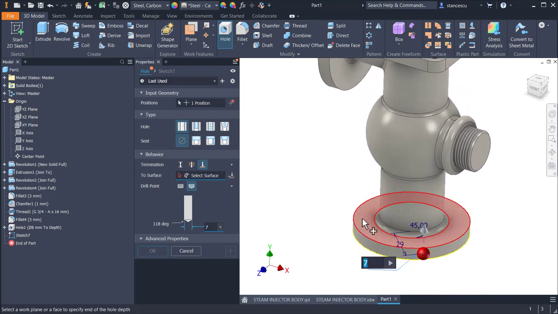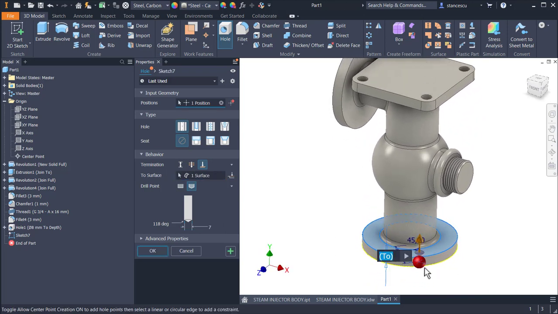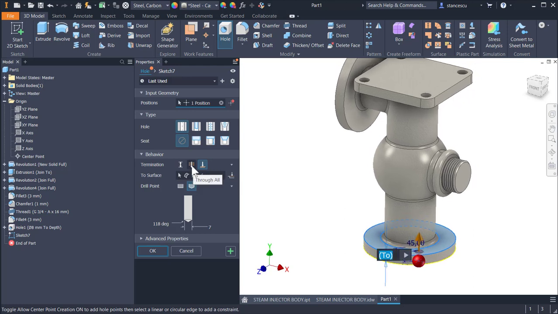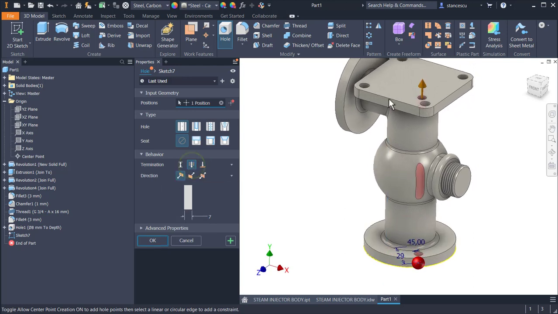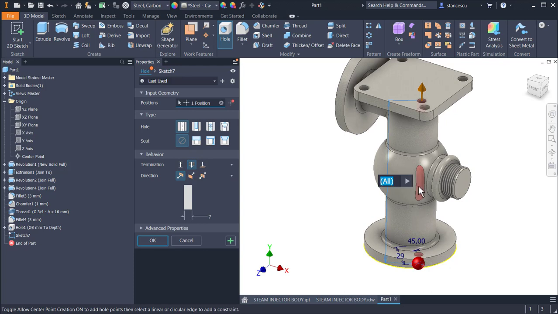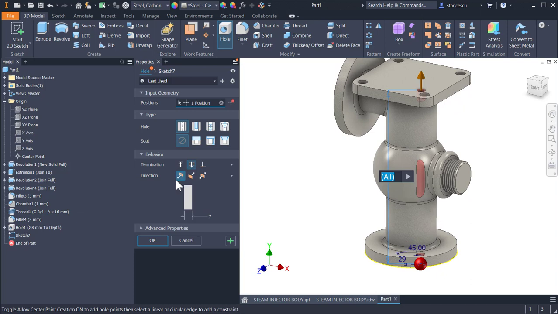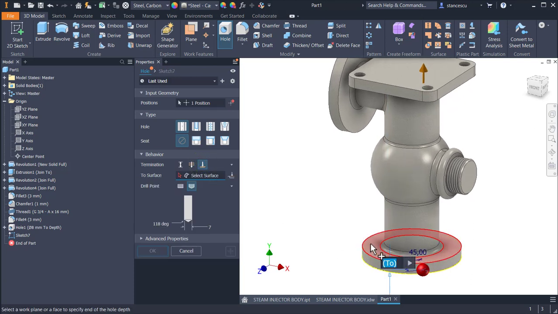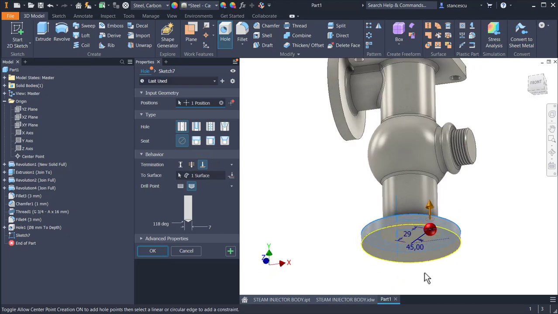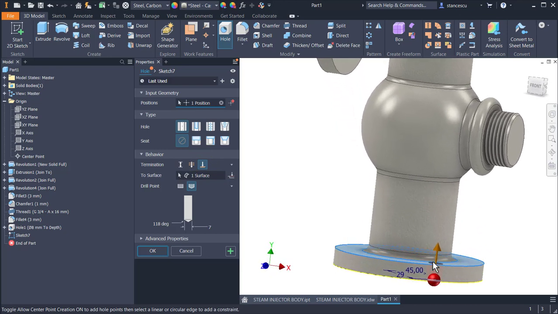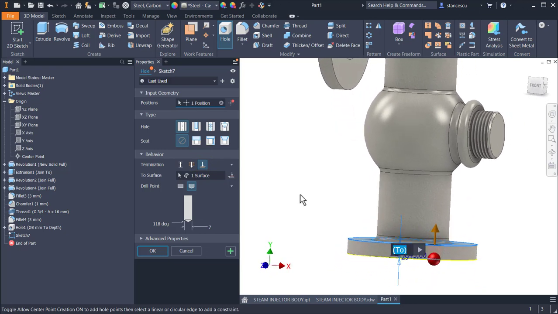Because I have to select this plane and if I go through, the hole is cutting, the part is going up. Now I select to make this hole till it goes through the flange, and that's all.